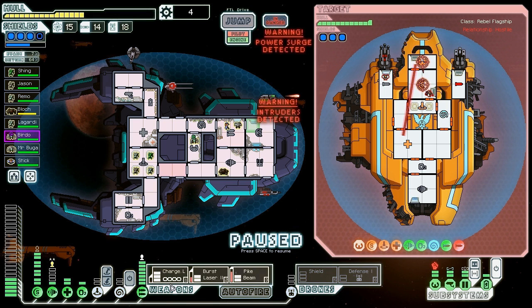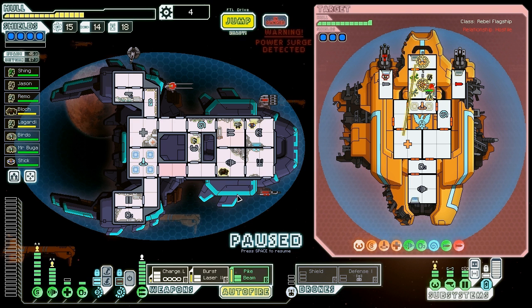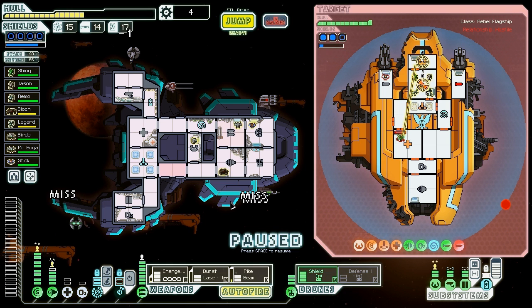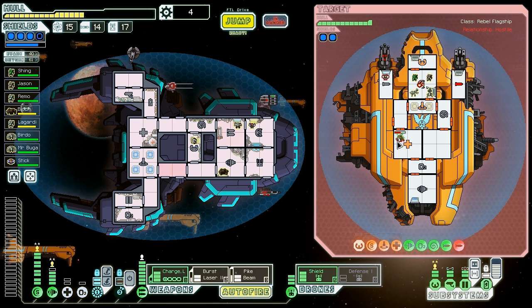Let's go ahead and use our backup battery. Yeah, let's just get working on their shields so we can kill this off. And let's mind control back Birdo. Also want to get our shield drone back up. Nice, didn't take any damage from that. And their shield should go down really quickly. Can they mind control past ult and shields? I'm curious.